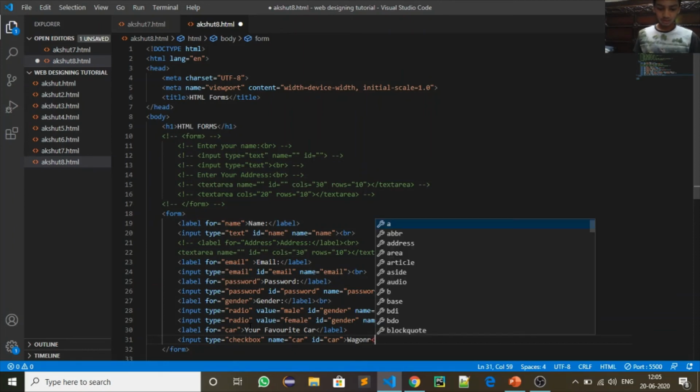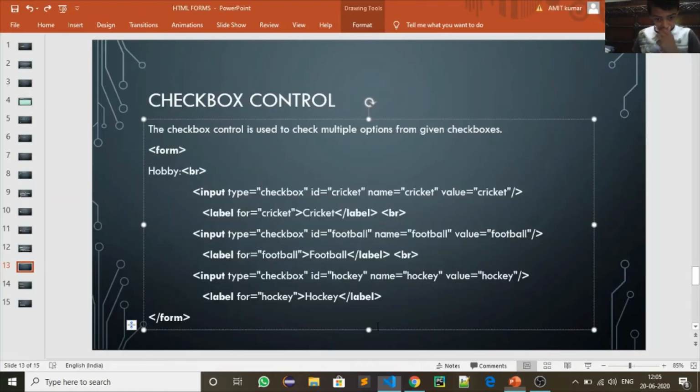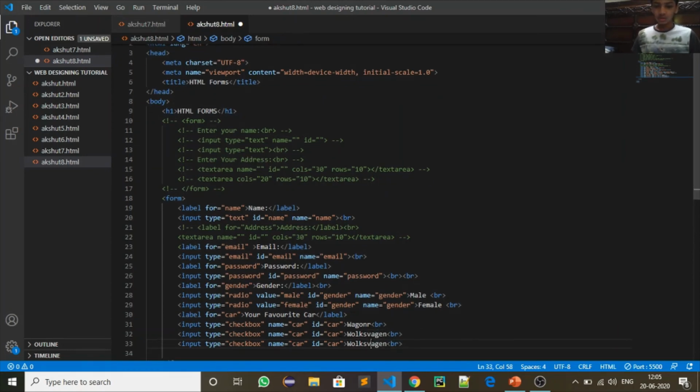Okay, I will again put, what should I put? Let me copy. No, this is for sport. I will now put Volkswagen. I don't know if the spelling is right or wrong, you can ignore that.